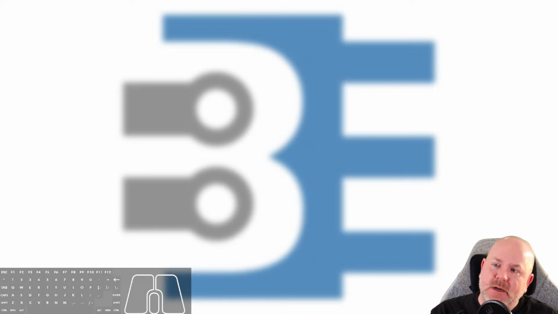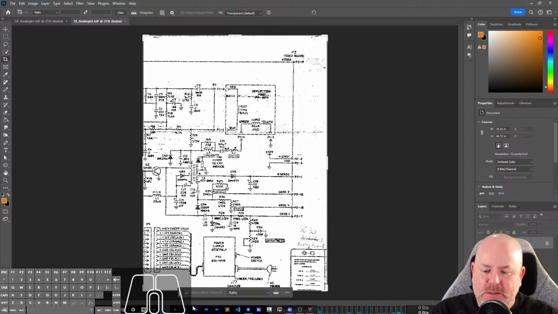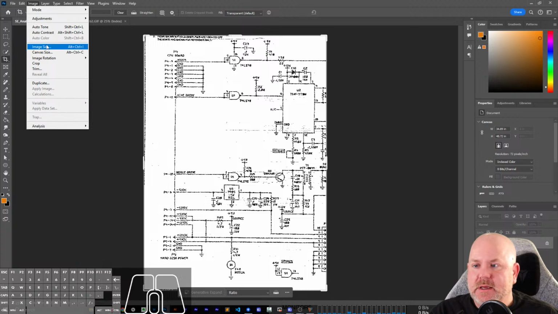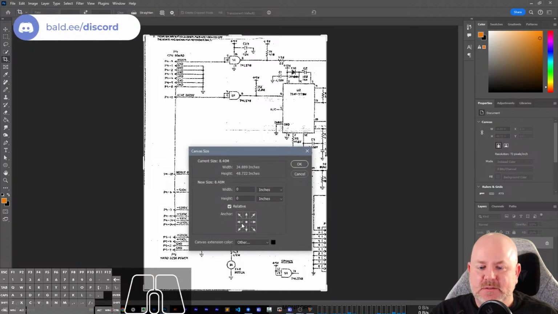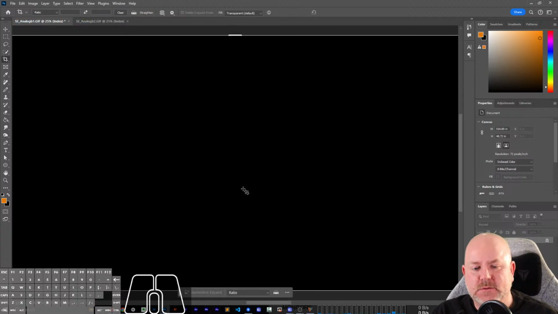Open recent, analog board GIF 1 and open recent. I'll show my screen in just a second. All right. Okay. And then I can go and close this real quick. All right, so I'm going to do an image, canvas size. We'll extend it this way by, I don't know how many pixels this is. What's 30 times 70? 500 pixels.